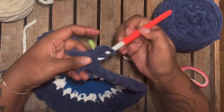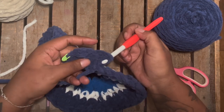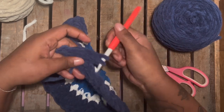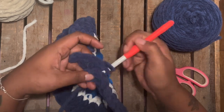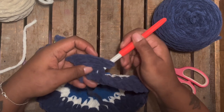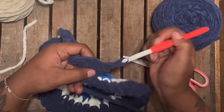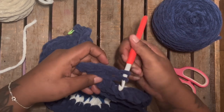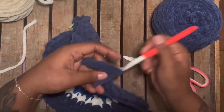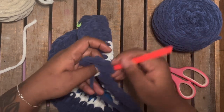Yarn over. Insert your hook. Pull through. One, two, three, four, five, six, seven space. We're going to put two in the same space. This space, you're going to put two in the same space.